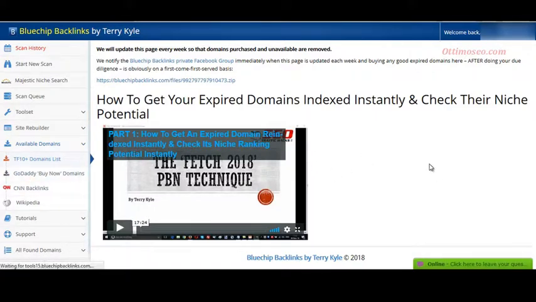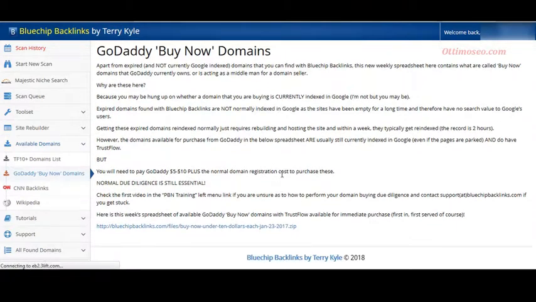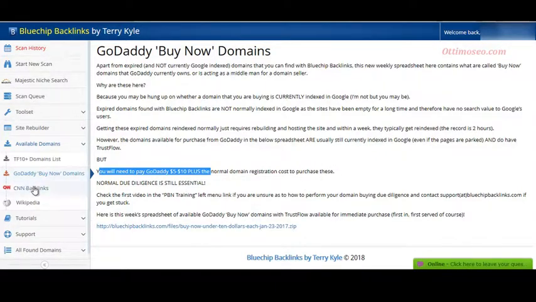Let's take a look at the GoDaddy Buy Now domains. And these are domains that are available to buy for around 5 to 20, maybe to 30 bucks on the GoDaddy auctions. Okay, here you can see you will pay $5 to $10 plus the registration. So that makes it up to 30 bucks maybe for the domains. But the benefit of these is that you can get a domain that doesn't drop, so it doesn't go back into the registration pool. Some SEOs believe that there is a benefit to that, but it's up to you to decide.